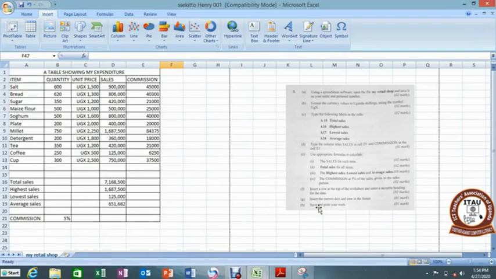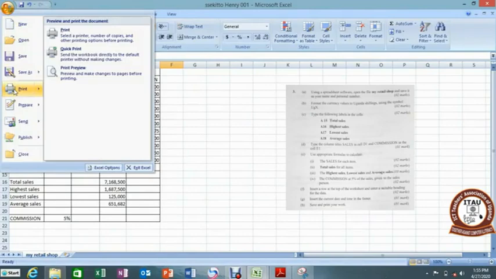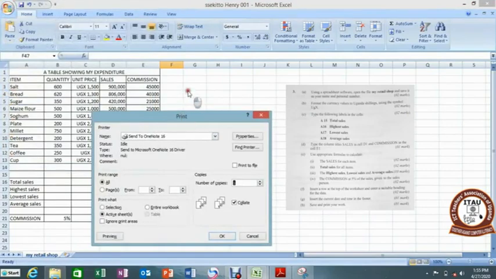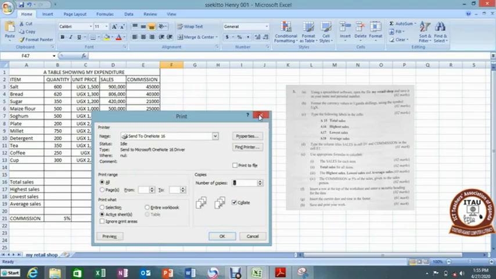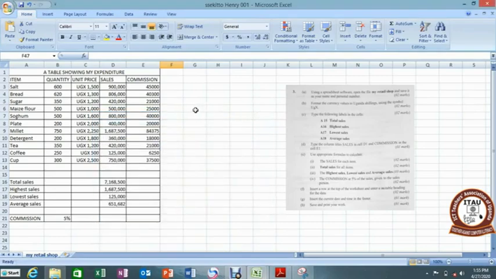Then they are telling us to save and print your work. Of course, if we wanted to print, we would come to our print. Then we choose the type of printer, if they are installed there. Then how many copies do you want? If you want only the selection that you have, or the entire page, or all the pages, you can specify everything under the print dialog box. That has been specifically our paper.